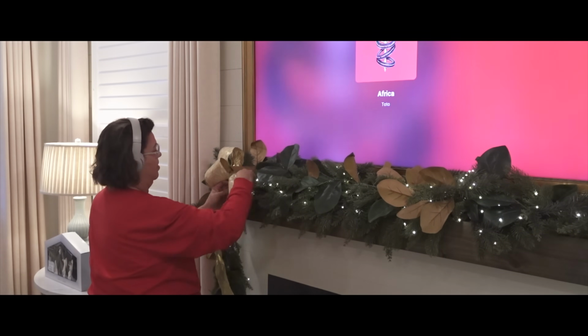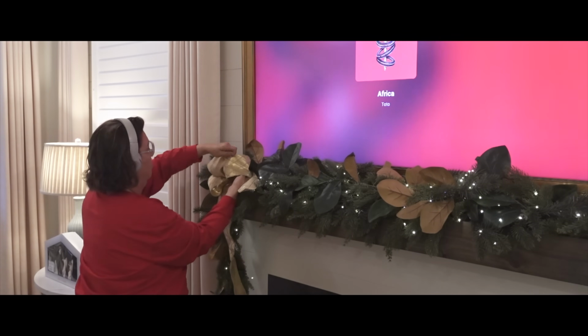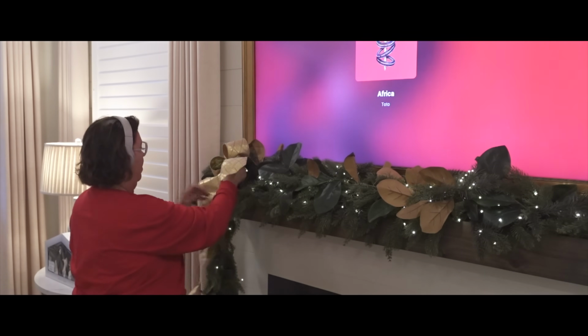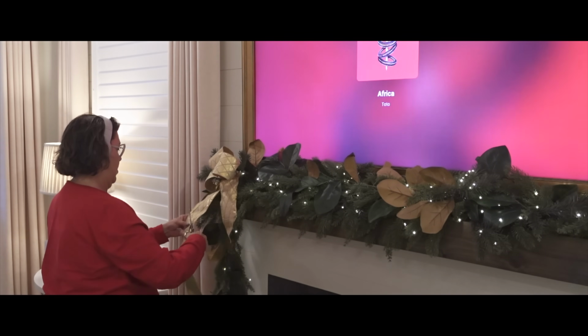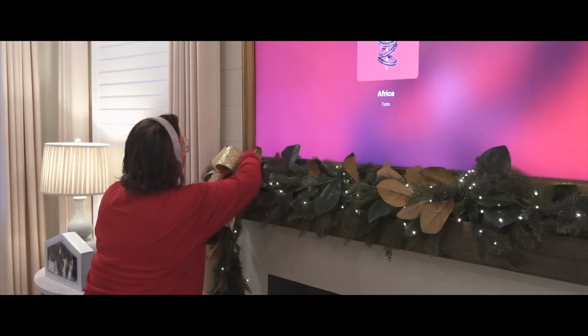I promise you. And so anyways, I'm going to add that, and then I'm going to pull some through the garland and make it look like it's kind of coming out in one part and then over, just really playing with it. But before I do that, I have some ornaments that I got at JD's. I'm going to show you those.